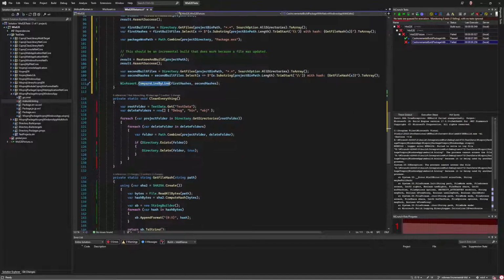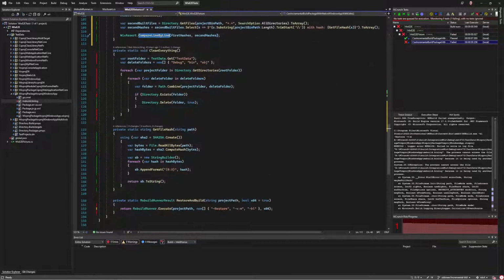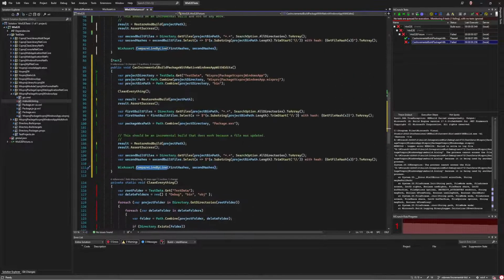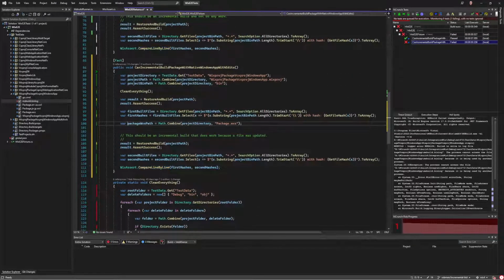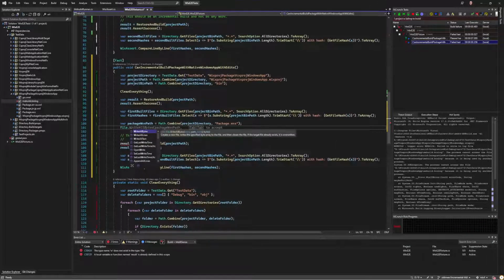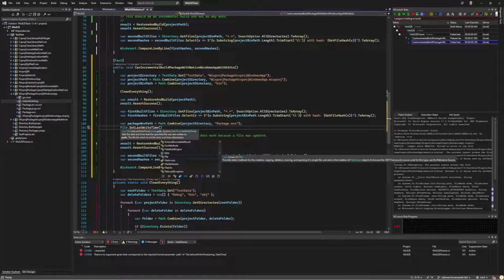This is interesting. I want to compare these and say they're not equal. I'll have to figure out how I want to do that. All right, I need this test failing first, because they're not going to be equal. How do I touch a file after I do this? File dot... I want to write. Oh, set last write time. That's perfect. Duh. Let's do that.